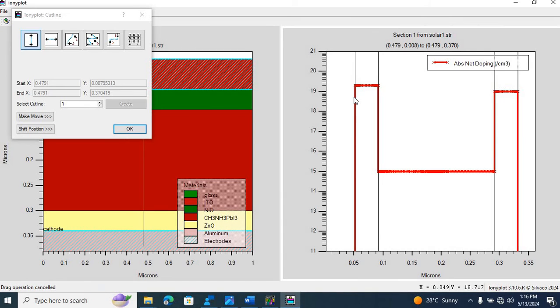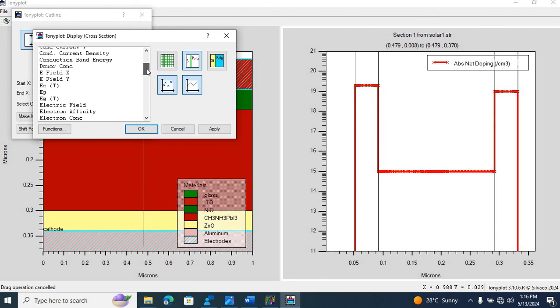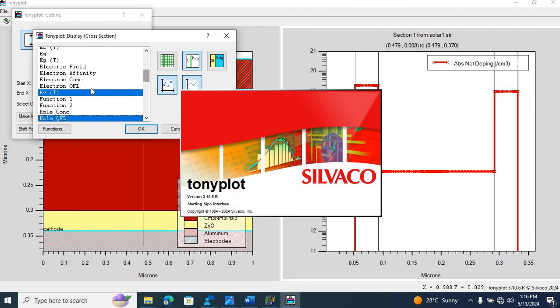So here is the doping profile across the structure, and I'm more interested in looking at the energy band diagram, because the energy band diagram is really crucial. If you understand energy band gaps, if you can perform energy band gap engineering, you can design devices based on that. So understanding energy band gaps and energy band diagrams is really crucial.